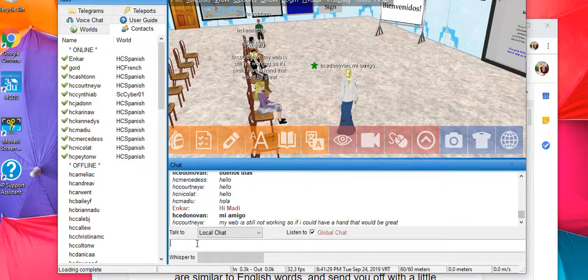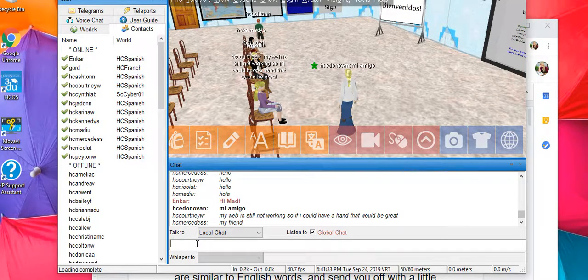Mi means my, and amigo means friend. My friend. Good, Mercedes. Muy bien. Very good. So in your class, quietly, go ahead and say, mi amigo. And can I get Courtney to say out loud, mi amigo?